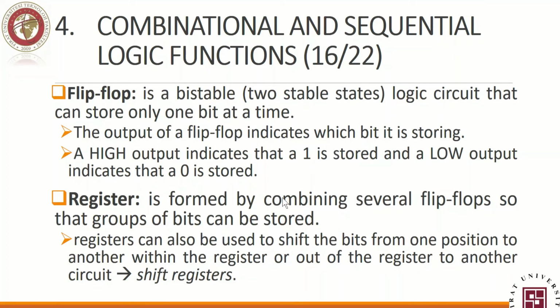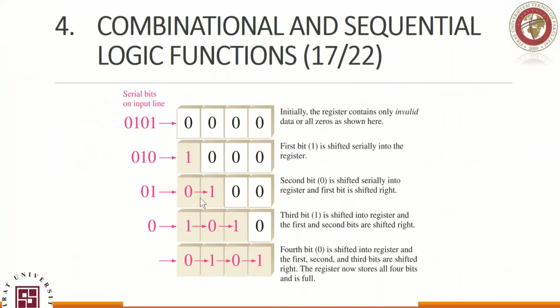Okay. I explained about the simplest memory type. Register, we said that we can form a register by combining flip-flops, usually cascading flip-flops. Actually, not all the time cascading. Why? Because cascading in this case will compose only one type of register. We may have other designs other than cascading, and in that case, we will have a different type of register. One very popular type of register, we call them shift registers, and I will show you why and what we mean by shift.